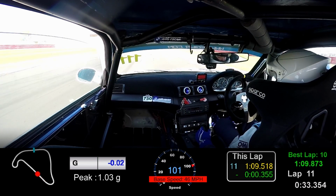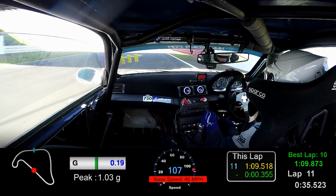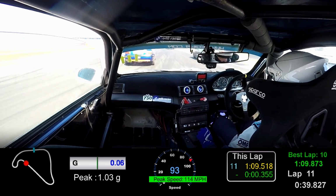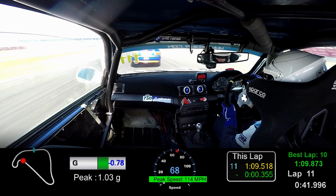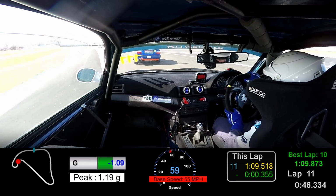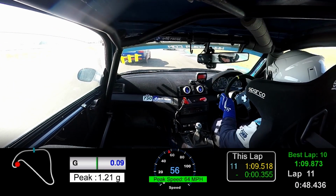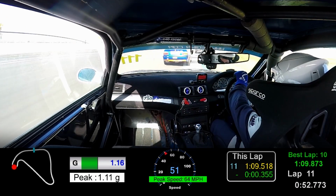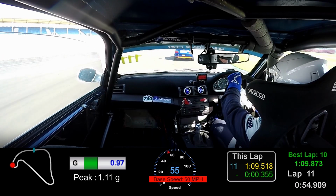So I'm kind of hoping we'll get a bit of a race on maybe, if I get close to the 109.4 that I did during the test day. Modify the tire temperatures very slightly, starting on 24 psi all round, and I've got the freshest set of rubber on. Looking forward to this one. Hope you can hear the microphone.